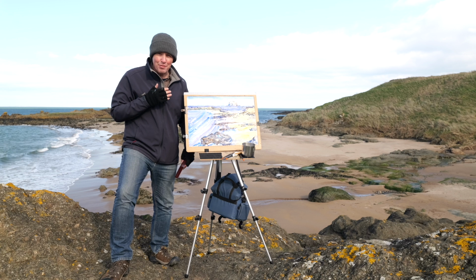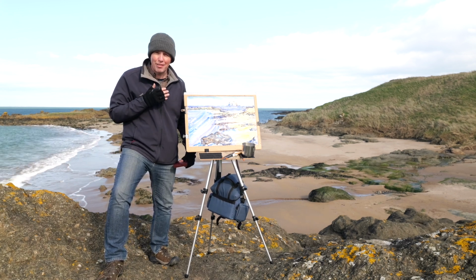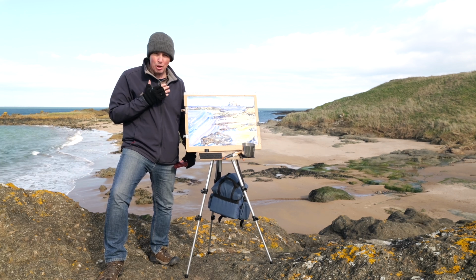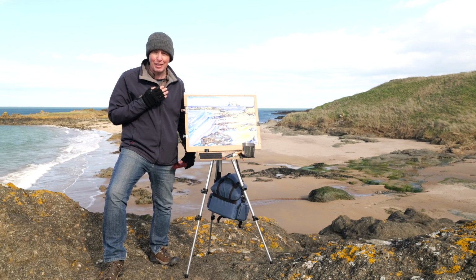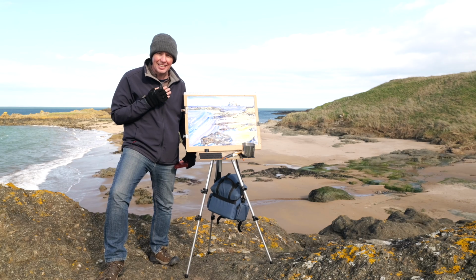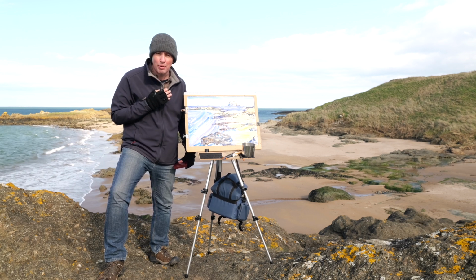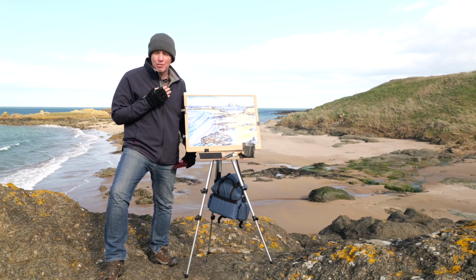So there we have it. I've pretty much done it now, and it has been a really intense painting, as they always are outdoors. There's ever-changing light and wind problems. I've actually got my hand up here because I'm trying to cover the microphone because it's so windy, just to try and give you a little bit better sound quality. And yeah, I enjoyed doing it, I must admit. And like I said earlier, it's always such a wonderful experience coming out and painting and having to get on with it and not having things distracting you like when you're in the studio. It's a wonderful way of seeing things, and it's great to get out as well.